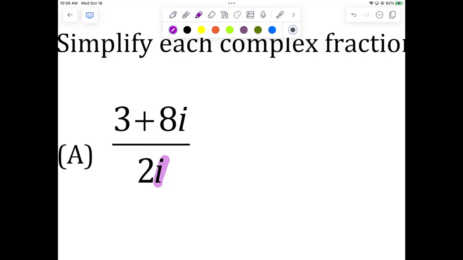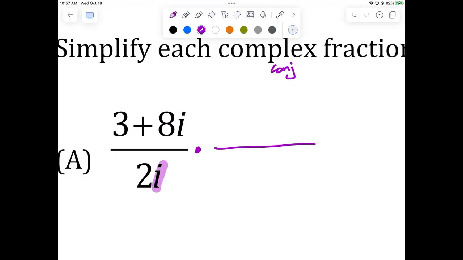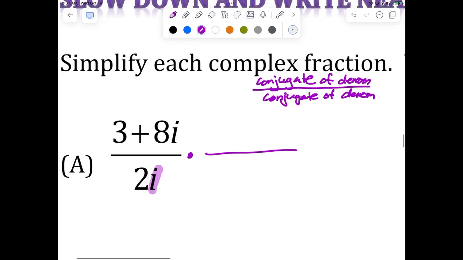Because this is an expression, we have to multiply by something that doesn't change its value. What do we multiply anything by without changing its value? 1, okay? Because what's anything times 1? Itself. Now, I'm not going to multiply by just any old form of 1. I'm going to multiply by a clever form of 1. And you know what that clever form of 1 is going to be? It's going to be the conjugate of the denominator all over the conjugate of the denominator. So conjugate over conjugate.